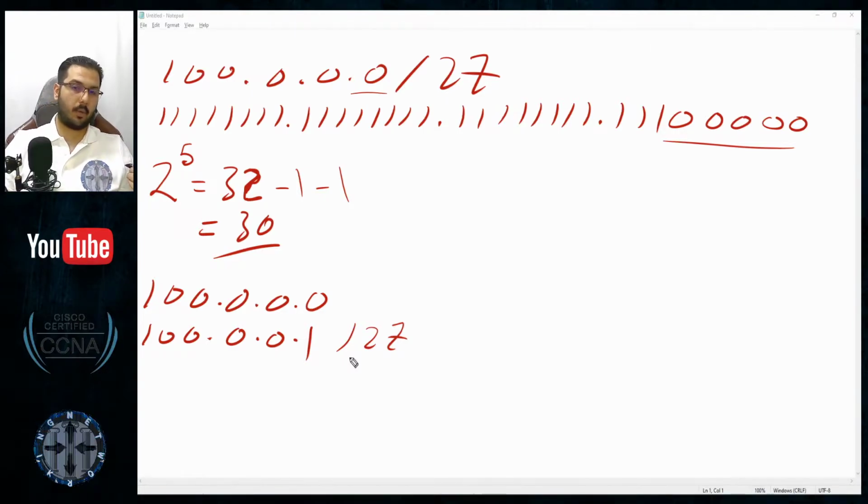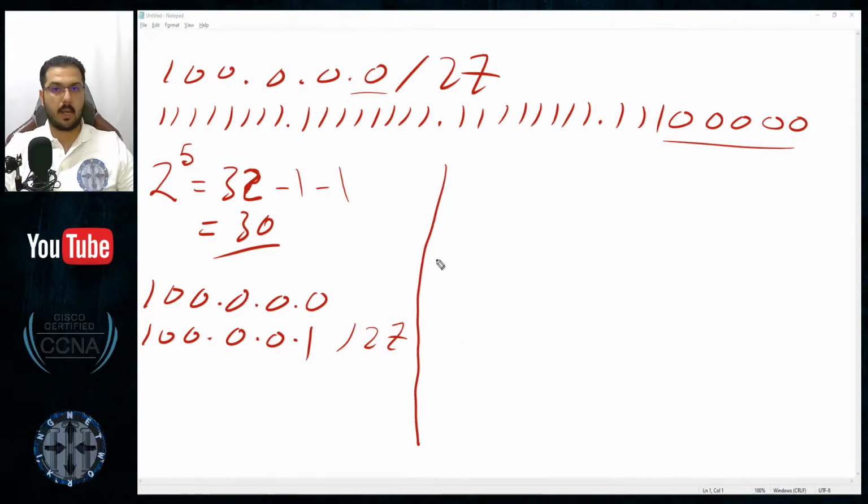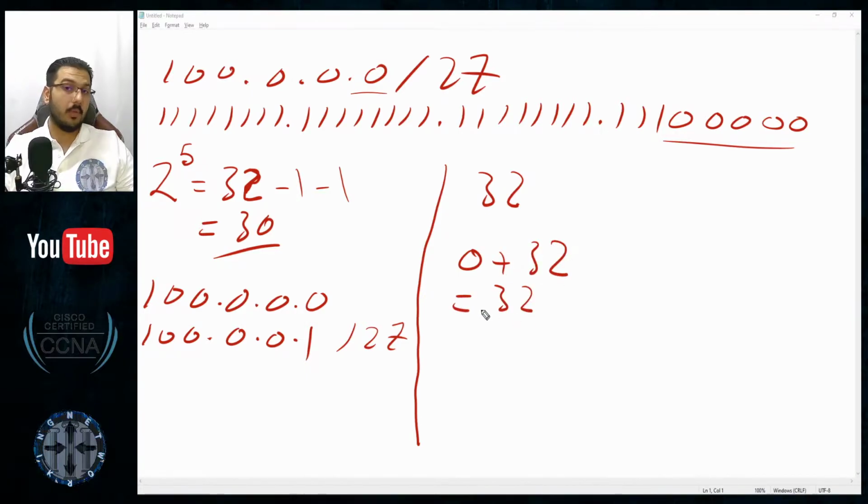How can I know the broadcast address? Well, you need to never forget that, from now till the end of networking on planet Earth, the broadcast address will always be an odd number and the network address will be an even number. So the broadcast address needs to be odd, and the increment value is 32. If I add 0 plus 32, it will be 32. Not that smart an action, but I need to reach an odd number, not an even number.